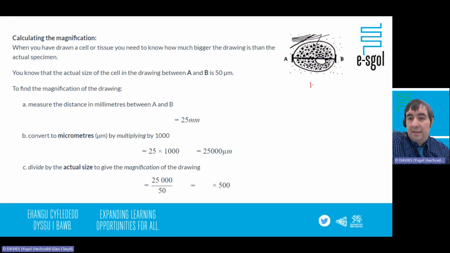So yet again, we can measure the image size, that's fine, that line and that line. I'd like you to pretend they're straight. So we've got the actual size, which is that. Measure the distance between A and B in millimeters. We've measured it, it's 25 millimeters. Multiply by 1,000, so that is equal to that. The actual I've got here, that's the actual.